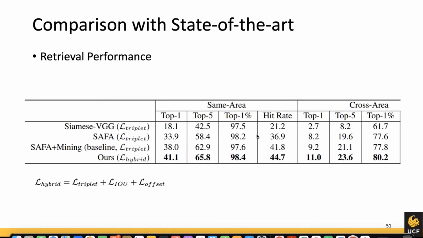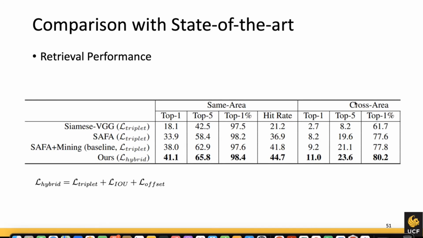Okay, here we did some experiments on our collected VIGOR dataset. We did a same-area evaluation and a cross-area evaluation. Same area means the same city, specifically in our dataset. You have data collected from the city of Chicago. You use part of the Chicago data for training and the rest of the Chicago data for testing. Cross area means you use the Chicago data for training, but you test on maybe New York or Seattle data.